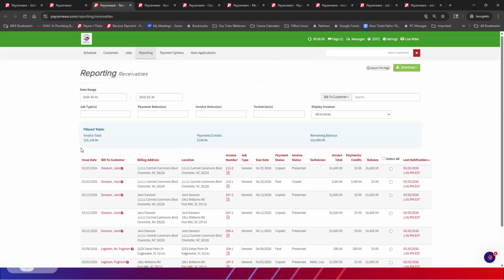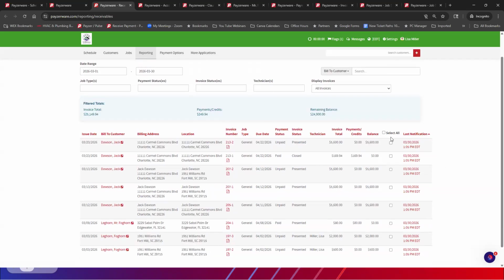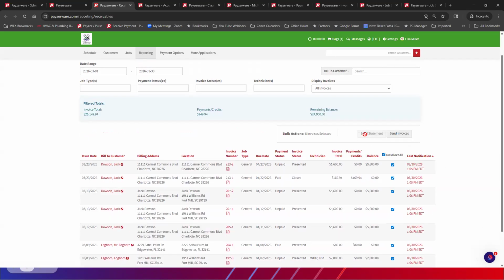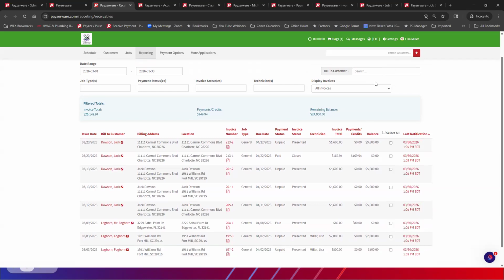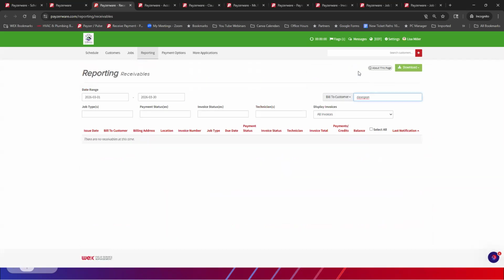So if you wanted to send a statement from the accounts receivables report, when I click this, you have the option, send statement or invoices. And if you hover over it, it says statements can only be sent for invoices with the same customer. So if I wanted to come into here, let me unclick this and get out of there and go to Jack Dawson. And if I could type, that would be good. Let me move things around here so I can get a flat keyboard.